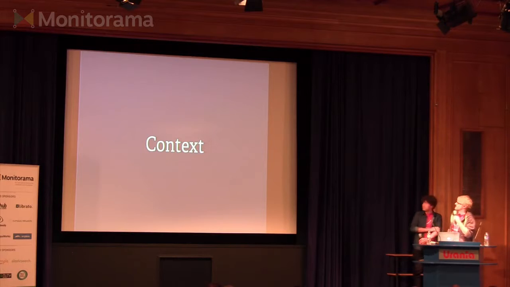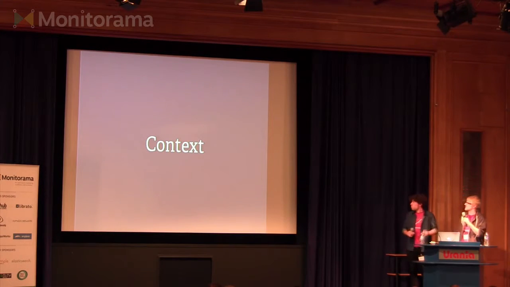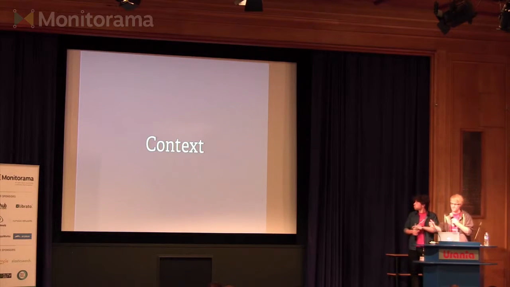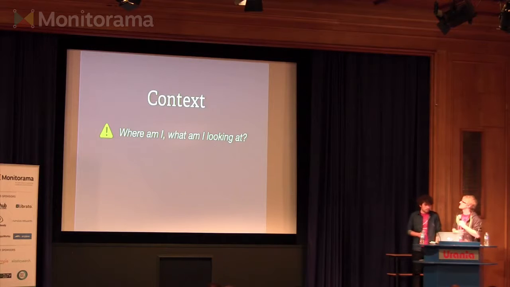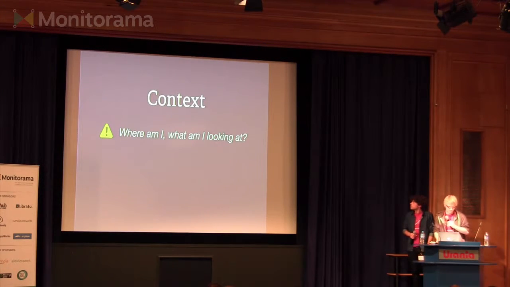So once you've got consistency, the next stage is to find some context. With the consistency, it helps to get the data from the very back end where you've taken the metrics from the device itself all the way through to the UI. If you've got consistency, that makes it easier to figure out what exactly it is that you need to display. And so as a user, where are you? What exactly is it that you're looking at?